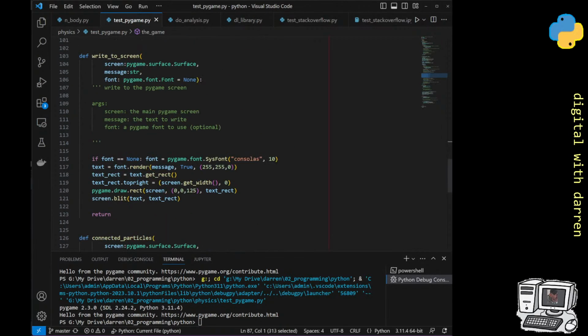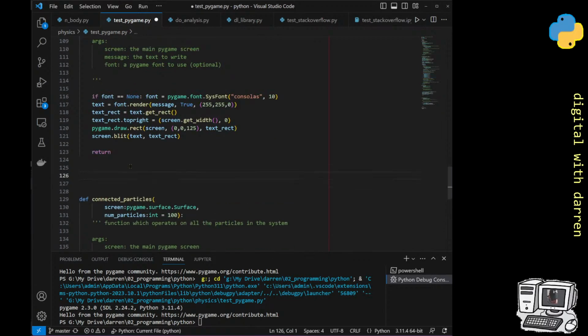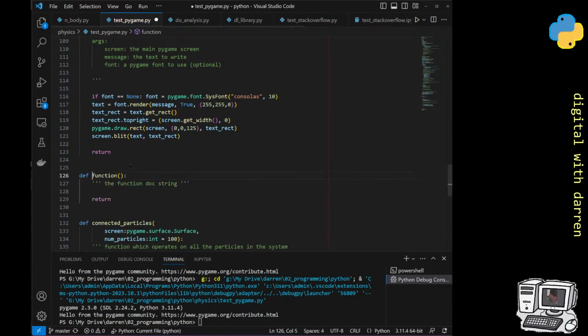But let's have a look, because we could have something here just to remove some of the stuff. It's called player position, right? So we'll define a function, def player position. I'll call it user position instead.